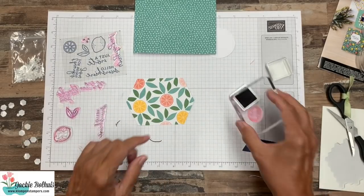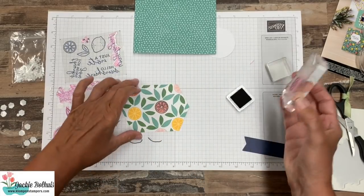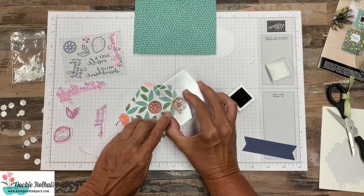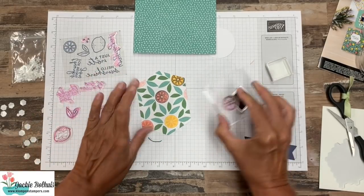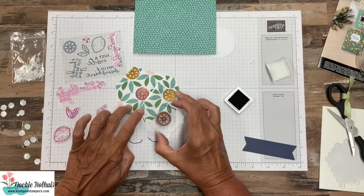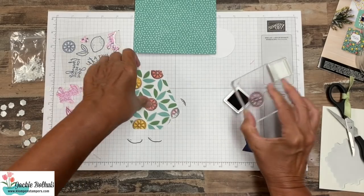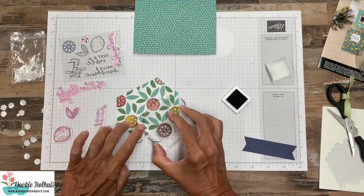And I mean, we certainly could use it like that. It's super cute, but then look at the difference. Put on that little bit of Night of Navy. Now, if you don't have it perfect on there, that is totally okay. I think it's gonna look adorable no matter what. There's that one, and then one more.